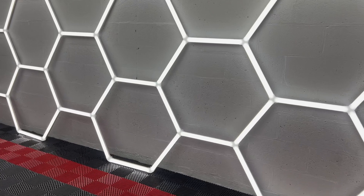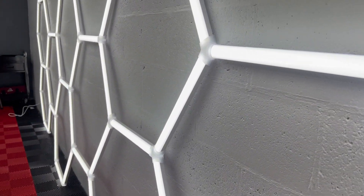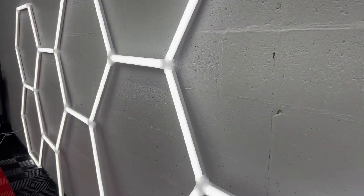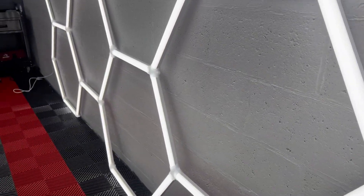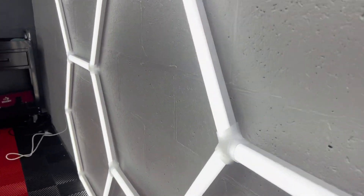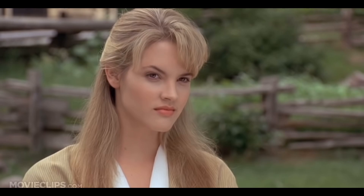These hexagon lights are so hyped up and such a craze. It's almost like if you don't have them, then you're a hack of a detailer. Unboxing these bad boys and linking them together and plugging them in, seeing them shine — it's like, wow, I'm cool, I can finally fit in. Nothing screams professionalism and expertise other than some hexagon lights, some race deck flooring, and a couple gray hairs.